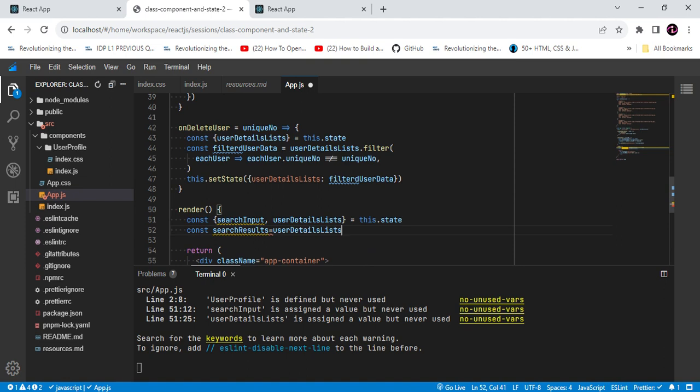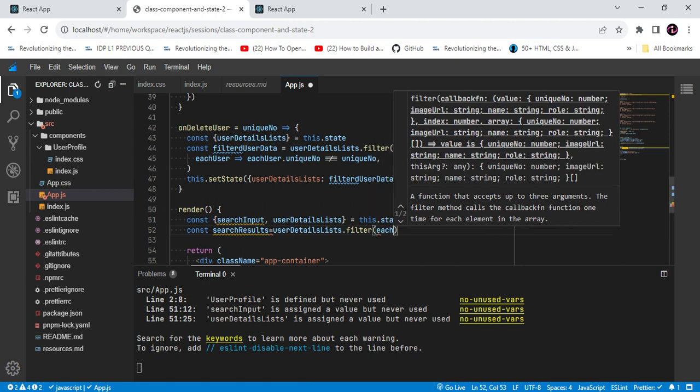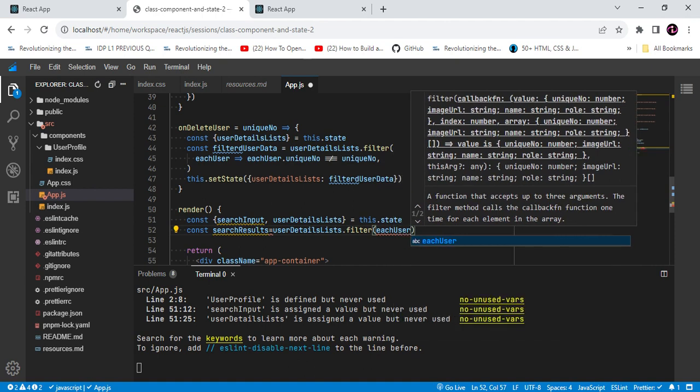I'm filtering whenever a user enters the data text. According to the text, we will filter this users list.